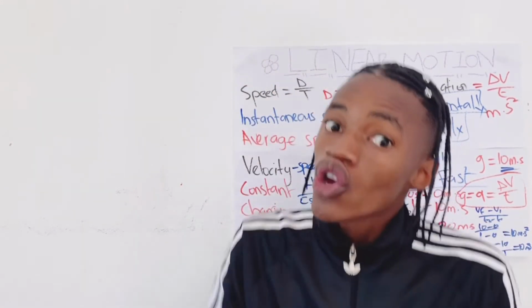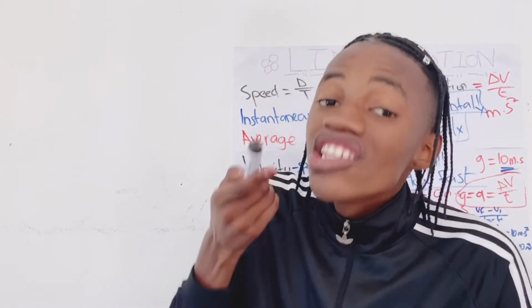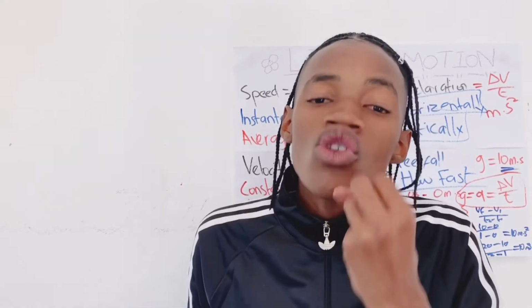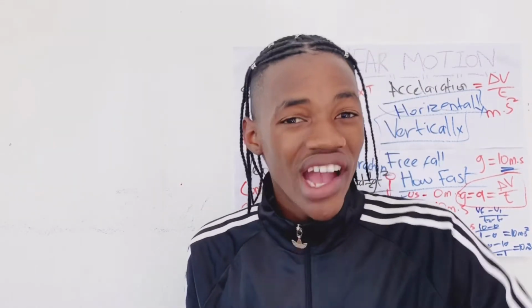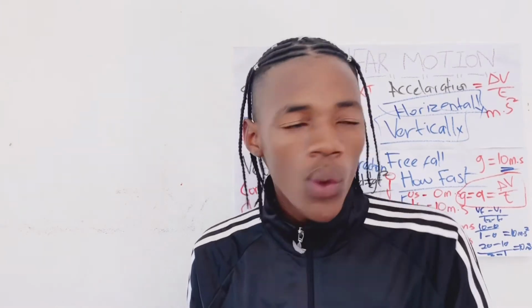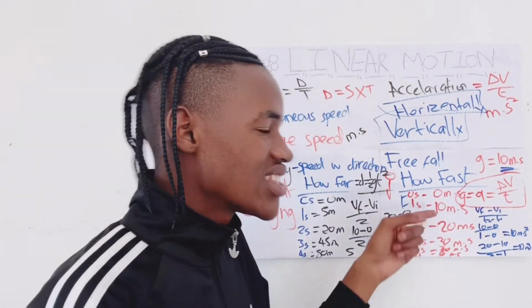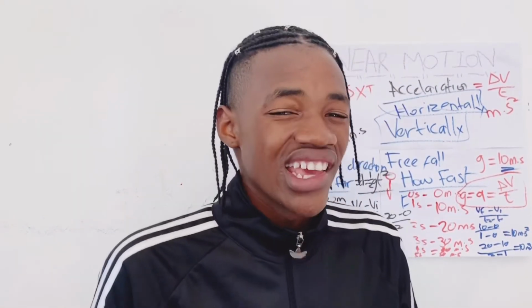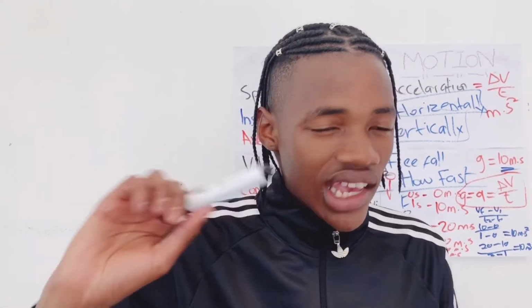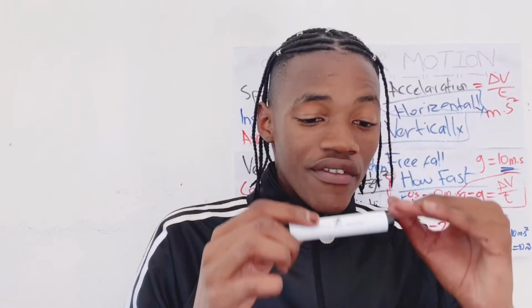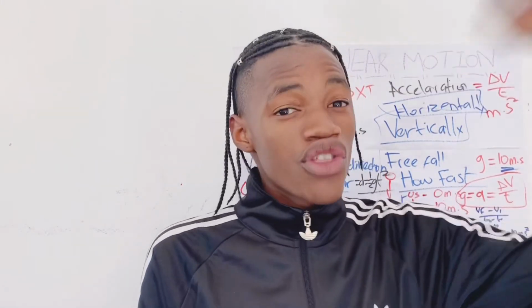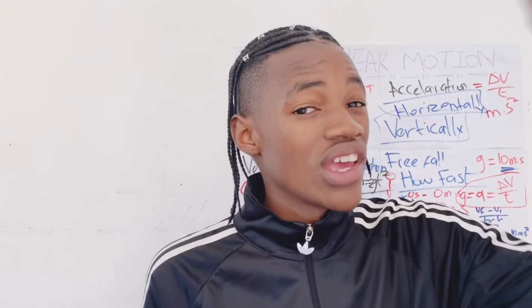And if I'm drawing the object up, it has an initial velocity because it requires force to be drawn up, and then as it goes up, it loses speed because it is going against the force of gravity, and while going up, it loses speed at the rate of 10 meters per second. So if it's going to have a 3-second interval and I give it an initial velocity of 30 meters per second, after 1 second it's going to be 20 meters per second, then after 2 seconds it's going to be 10 meters per second, and then after 3 seconds it's going to be 0 meters per second, which is where it is going to stop.